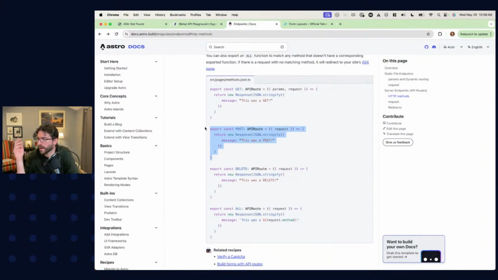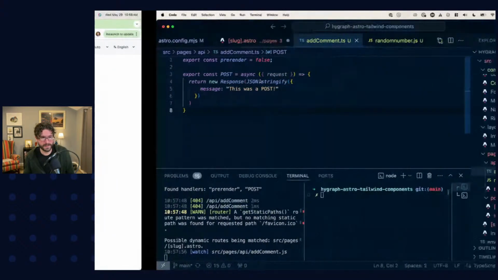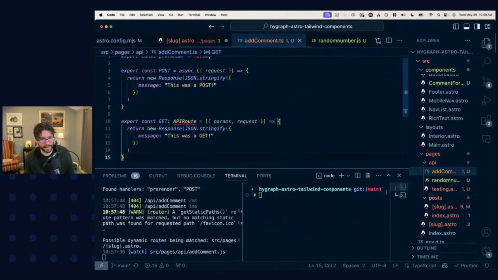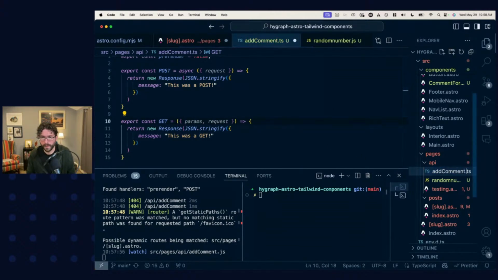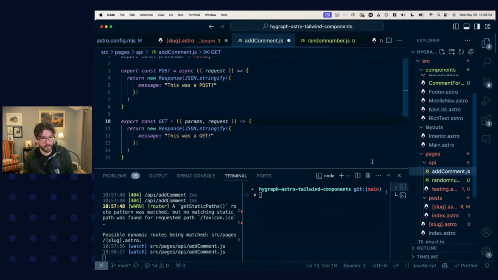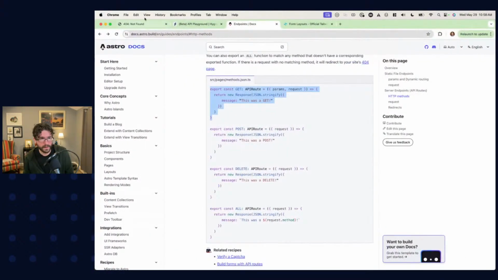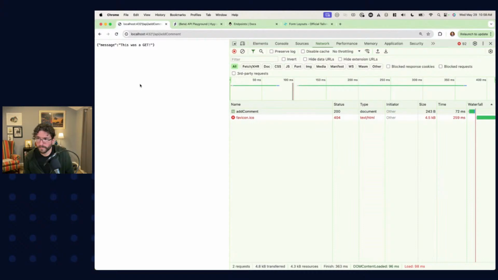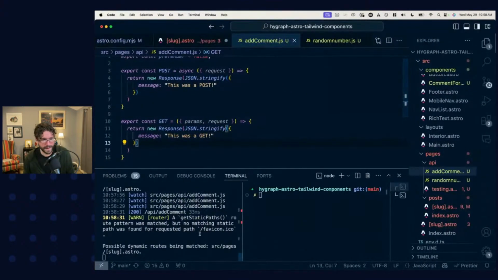Oh, you know what's happening? Oh, this is ridiculous, and it took me way too long to see this. But browsers don't send post requests. Let's have a get request too, just so we can kind of see everything. That's ridiculous. I am perturbed at myself for that. All right. Don't want this to be TypeScript anymore. All right. Save that. There it is. Easy peasy. How did I not think about that?